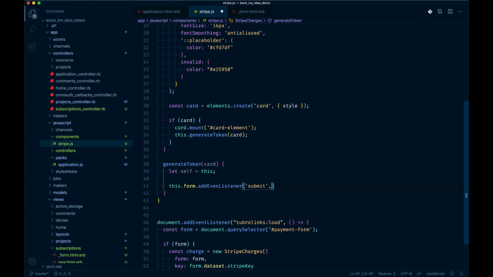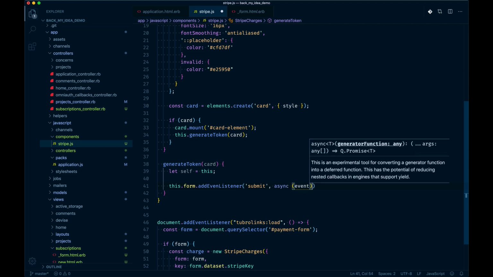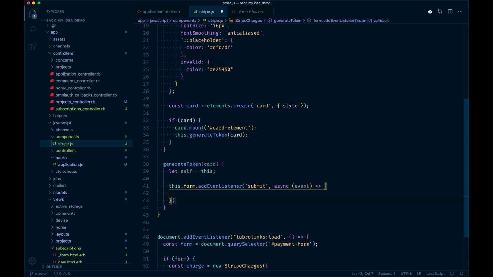submit, async event, and then we'll event.preventDefault, so the form doesn't submit like a normal form.